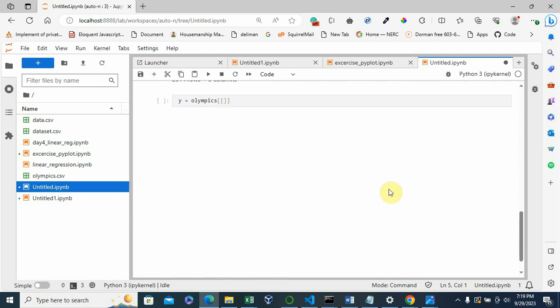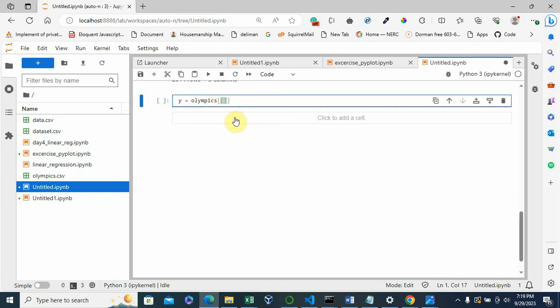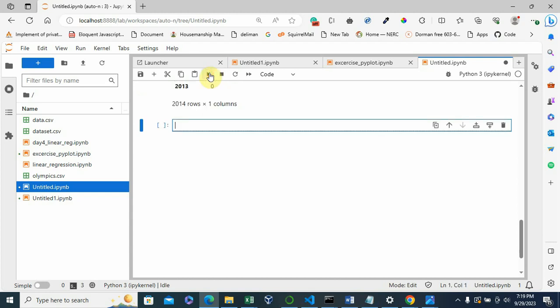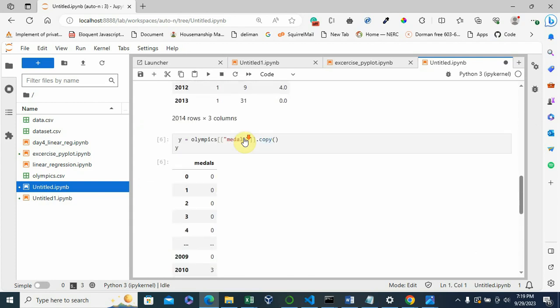We get out this y value here. So we have that. Then the next thing, yeah, we have that copied out as well. So the next thing is to be sure that we are good. So we have our y value.